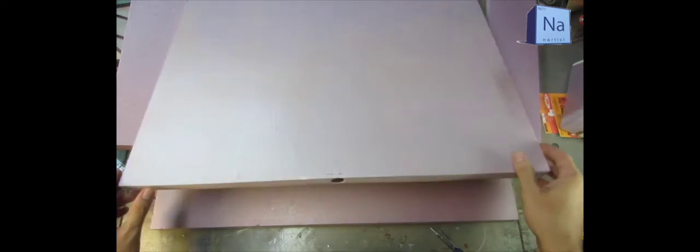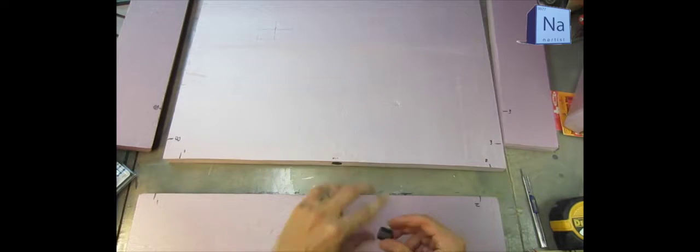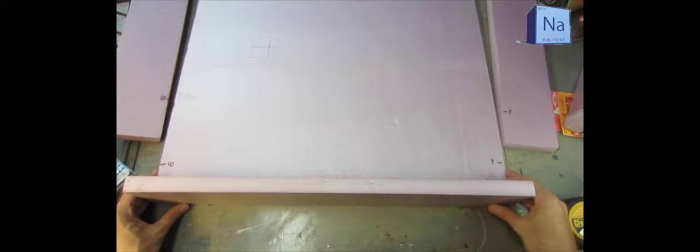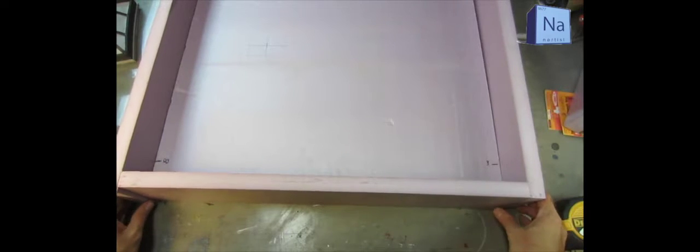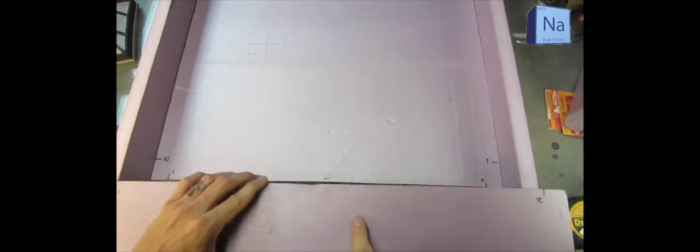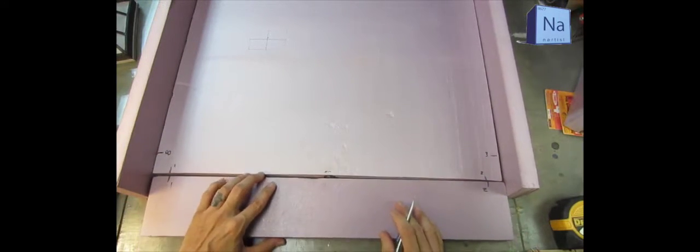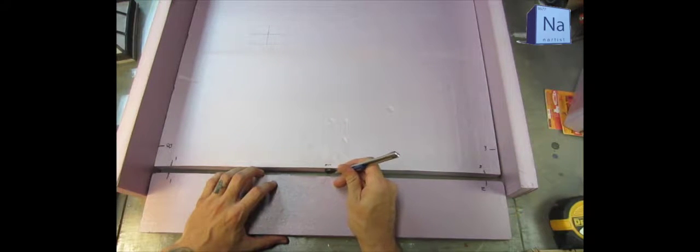So I should have pre-warmed up my glue gun, but I'm warming that up right now. Flipping it back over. Drop some hot glue in there, but in the meantime, grab another magnet. Set up your wall the way you're going to have it. So like right about there. Then push. And then, as you can see, I made the indentation there. So let's go ahead and cut that out. Hopefully I'll do this one a little bit nicer than the last one.